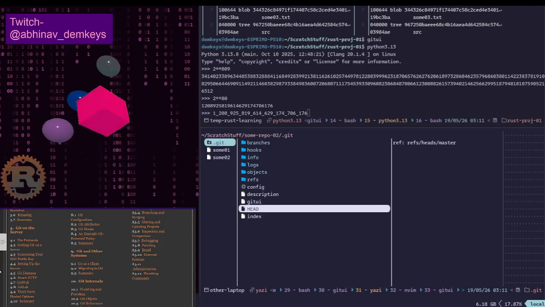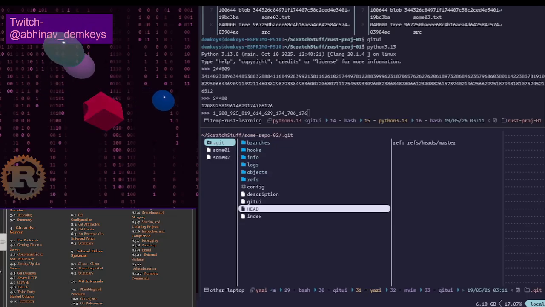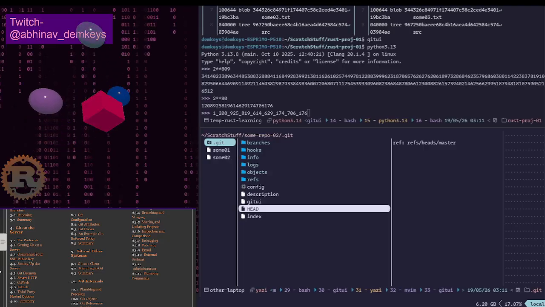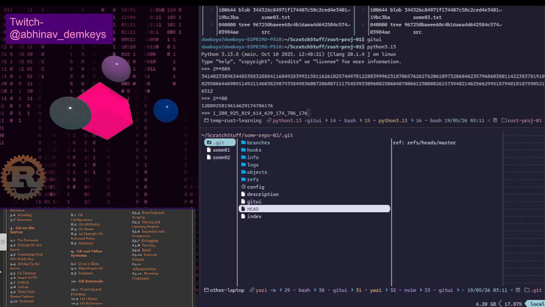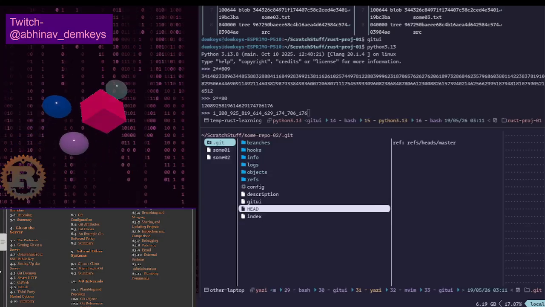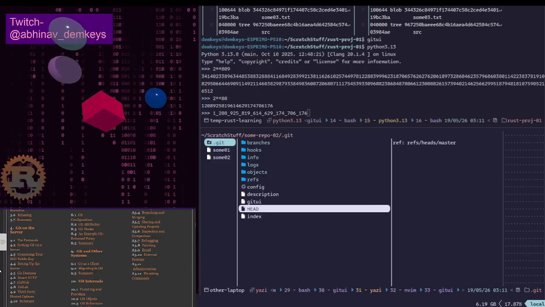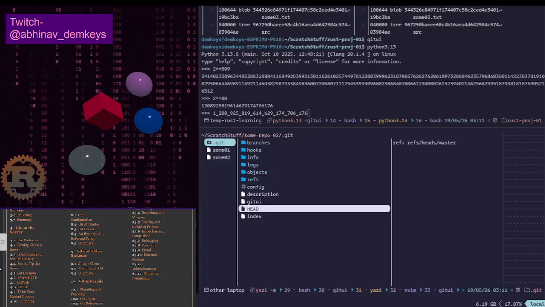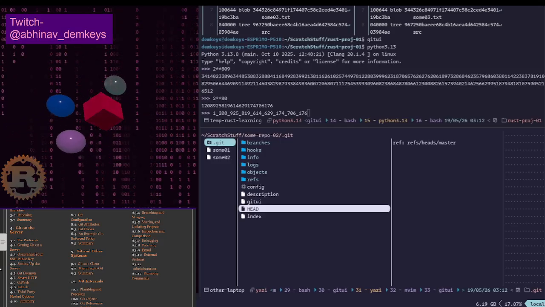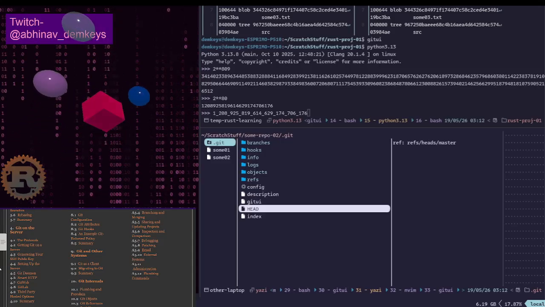I've cloned repos from GitHub, but usually the way to do that is you grab the link off of GitHub, and then in your terminal you type git clone and paste the link. But here it mentions I would have to do something like this. Actually, I can copy this.